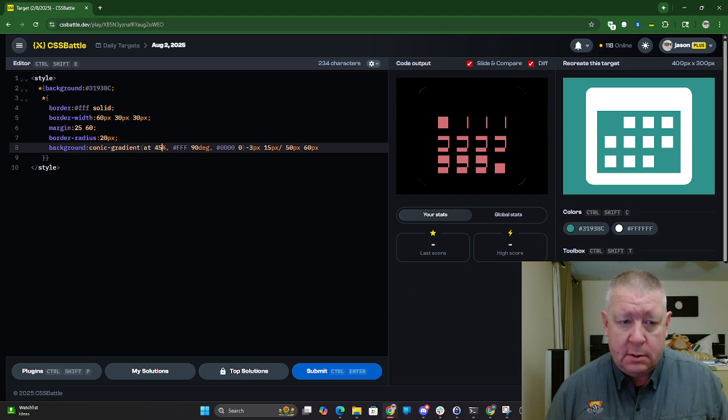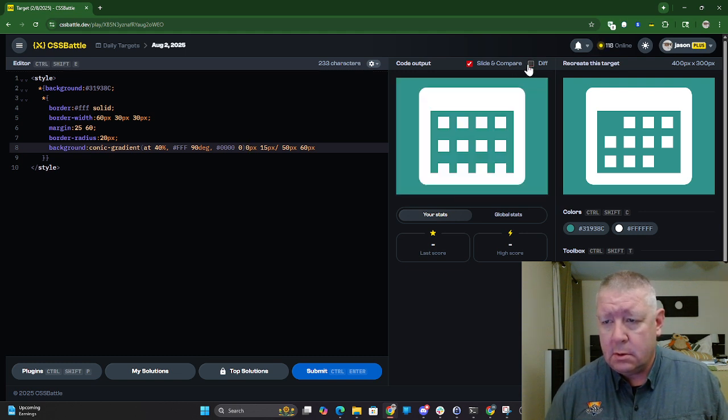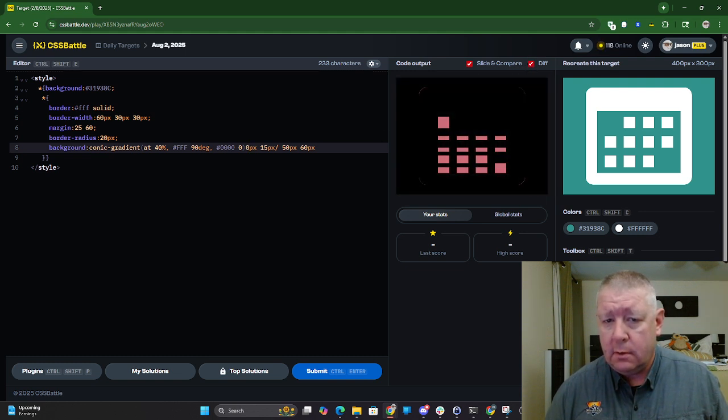That looks pretty good on spacing. Now let's do this. Of course, that changed to this. Alright, that's the right horizontal spacing. The vertical spacing is wrong, so let's change that.